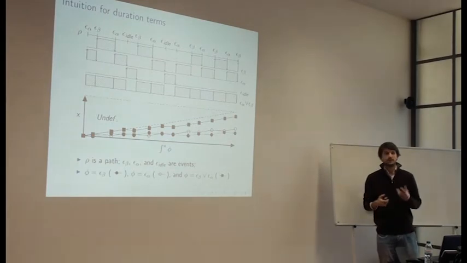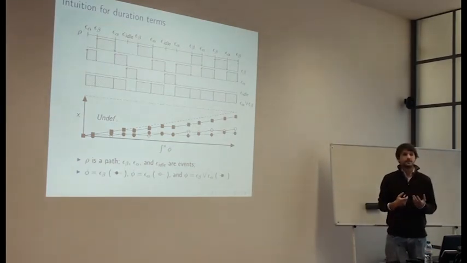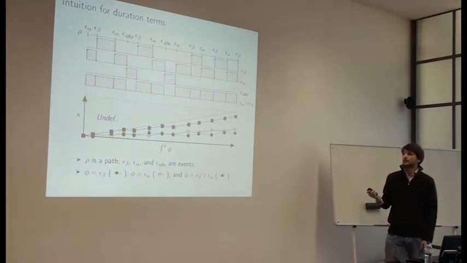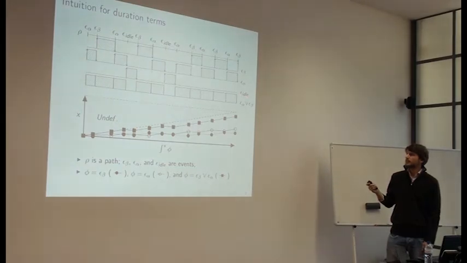To understand better what the duration term does, we have here a trace, the raw trace, and we have a set of events. We have the epsilon beta, the epsilon alpha, and the epsilon alpha. These three events can be triggered as the scheduler shows, and if we want to measure the duration of this particular type of event, we need to sum the area of these activation parts.